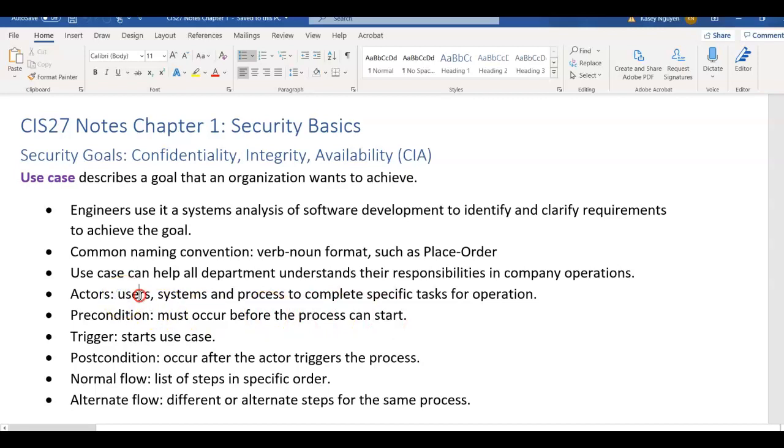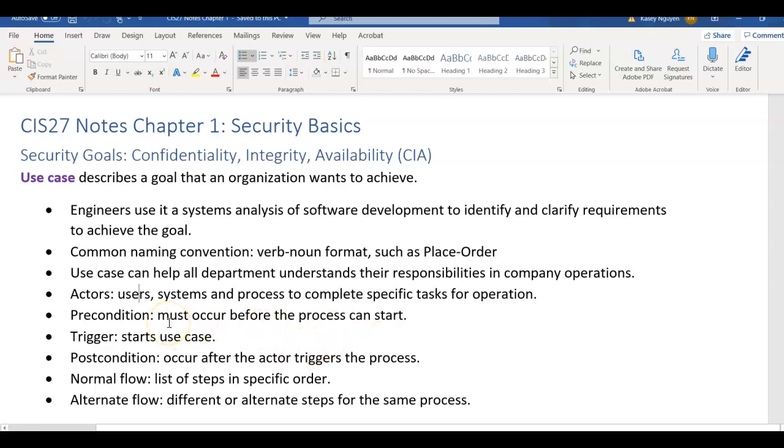The actors, the users, could be employees as users, students in the case of a college, or customers as users. The type of systems that we have, the process to complete a specific task. So in the case, if we're looking at checkout for customers, what is going to be the process behind checkout, like an online checkout system or even a store checkout system? And with that, we can look at the sub processes and see how we can protect the data that would be required for the sub processes and the overall process.